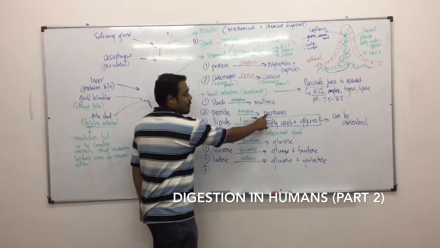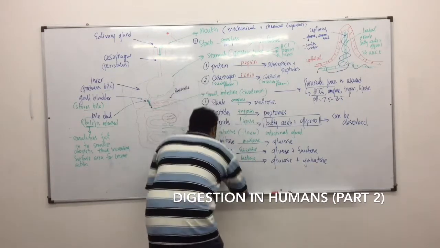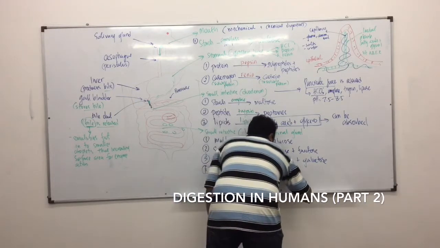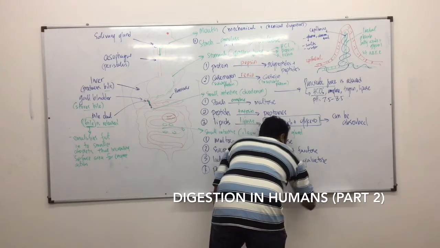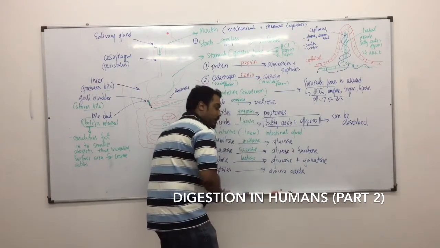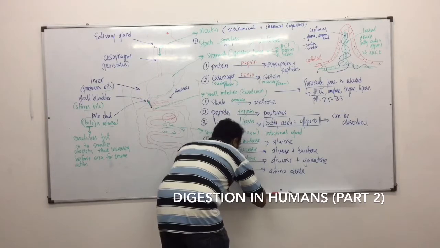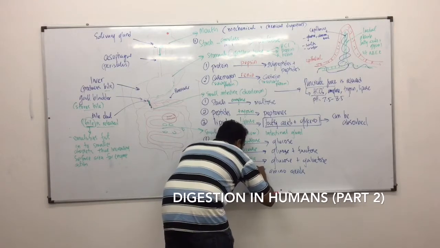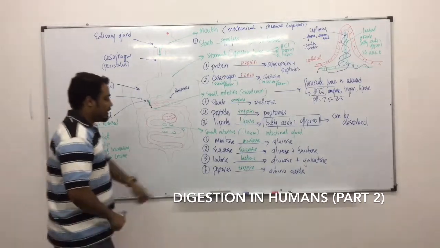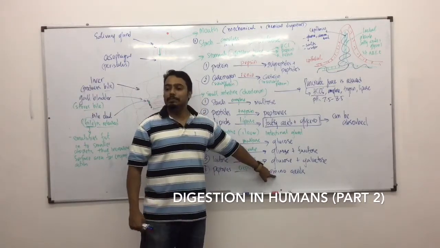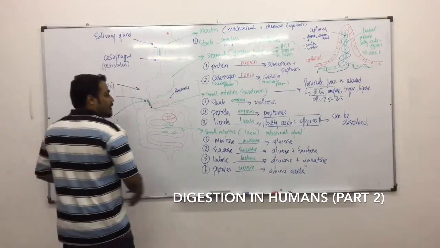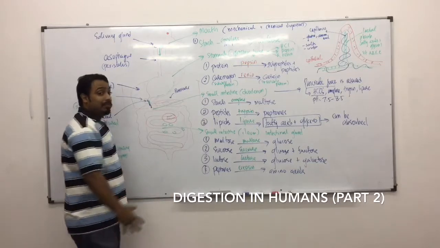The last one is now peptones, correct? So peptones get broken down to amino acids, and the name of the enzyme would be erepsin. What? Erepsin. Yes. So you can see that the last one, amino acid, is also absorbed. It's erepsin. E-R-E-P-S-I-N. Erepsin. Okay? So there you go. This is the complete digestion.